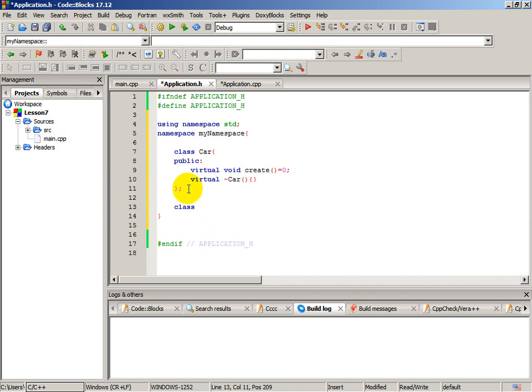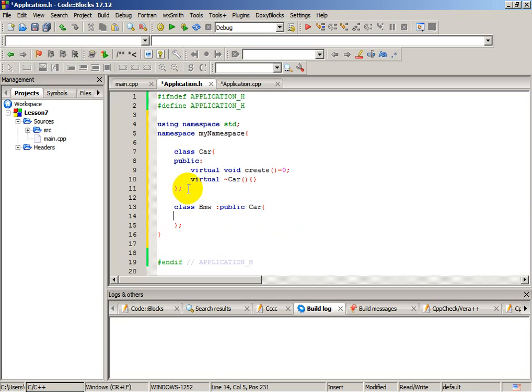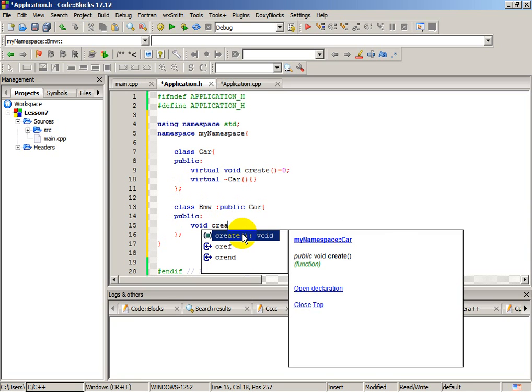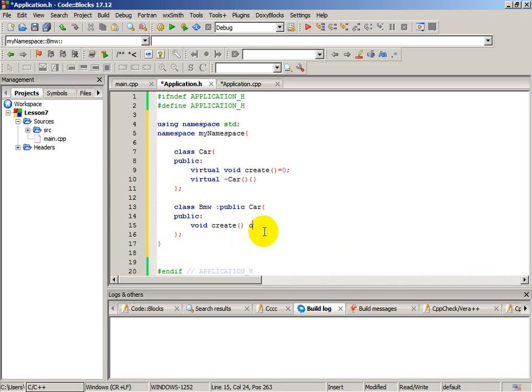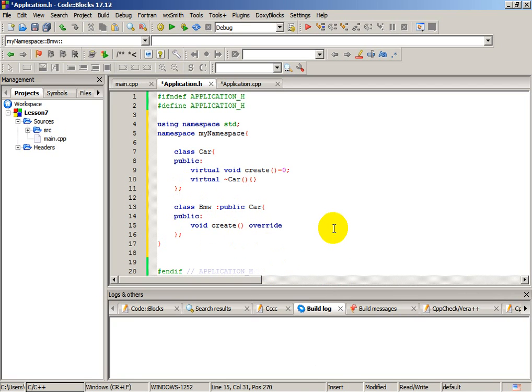Let's create class BMW, and it will extend car class. It will also have public void function create, and it will override a function from the base class.